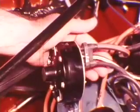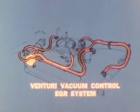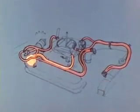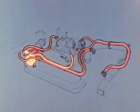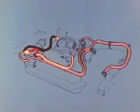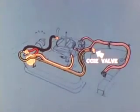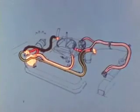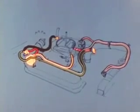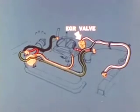The Venturi vacuum control system is similar to the ported control system, but a vacuum amplifier is added. A yellow stripe hose runs from the carburetor Venturi connection to a multiple connector at the amplifier. From the connector, an orange stripe hose leads to the EGR time delay solenoid valve, and from the branch connection on the other end of the solenoid, a plain black hose leads to the intake manifold connection. The remaining blue stripe hose from the amplifier connector leads to the Kager valve in the top of the radiator, and a white stripe hose from the Kager valve leads to the EGR valve on the intake manifold.